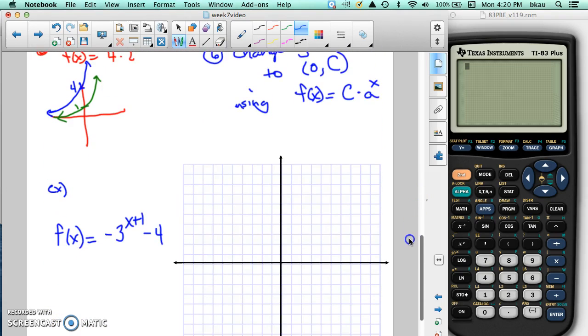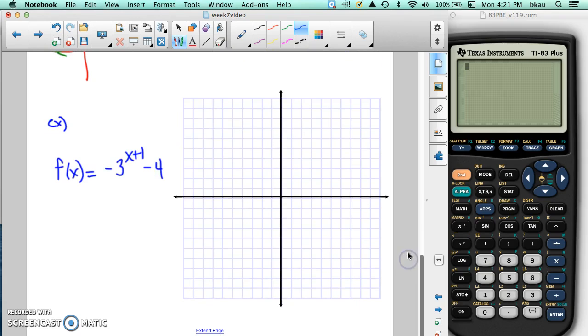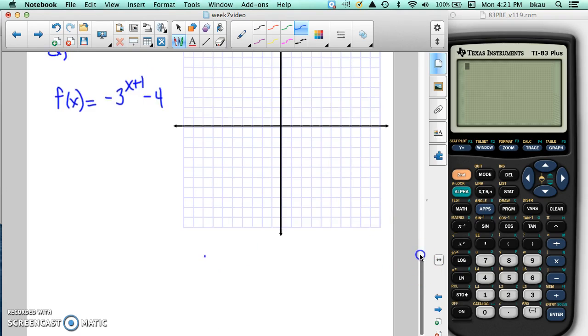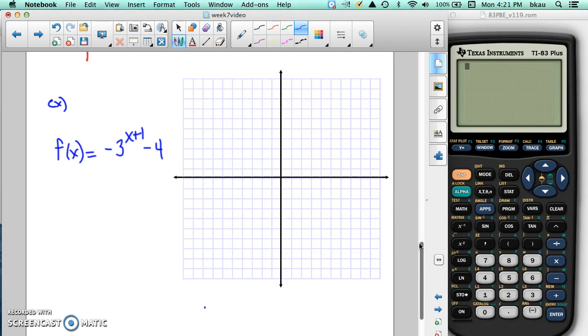All right, now we're going to do that on one of these examples. So I picked an example to graph. Our first function here, or our parent function in this case, is actually f of x equals 3 to the x power. So we're going to graph that first. So making up some numbers here.